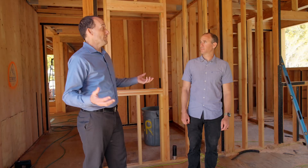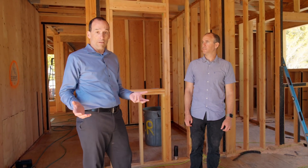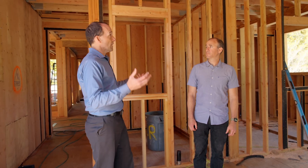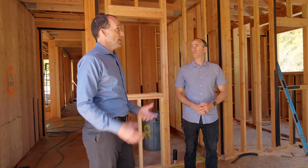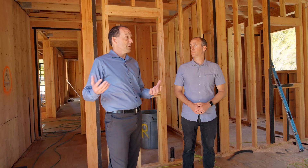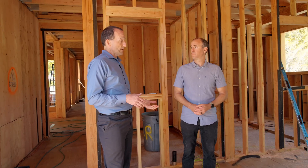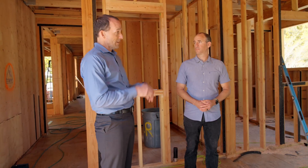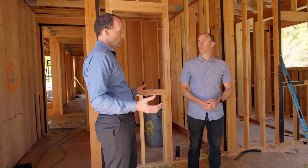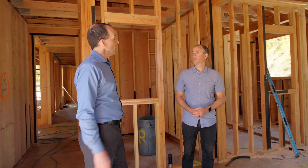Pat, we actually have a lot going on on this project. We have a little bit of every kind of roof and a little bit of every kind of wall. So firstly, what I'm looking at is a truss roof. Explain to me a little bit about trusses, because I know a lot of our projects can take advantage of trusses, but only some of them do.